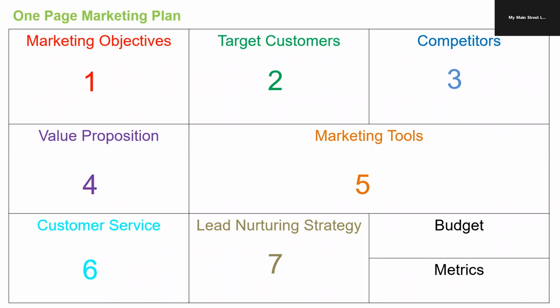And the key thing is you don't want to have too many different segments. You might say, for example, Andrew, we don't have only one segment, we have maybe 2 or 3 different ones. That's okay. And then let's say you do identify that you've got 2 different target markets with different needs, then you could create marketing plans for each one of them. And that's exactly what you want to be doing, is you want to try and understand them as much as possible. And once you understand them, you can then offer them the products or services that they need. So thinking about your target customers is an important thing.